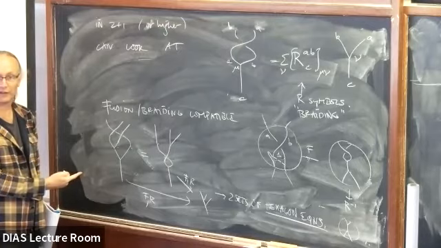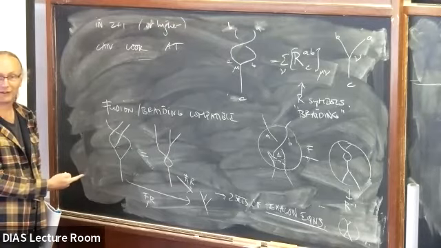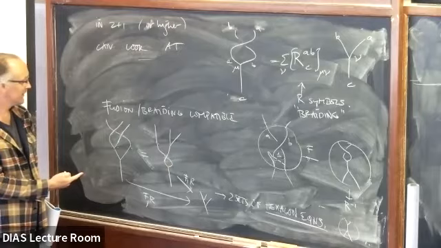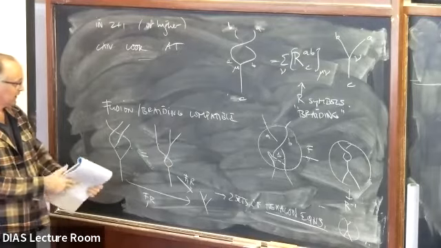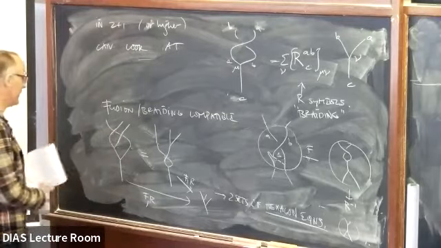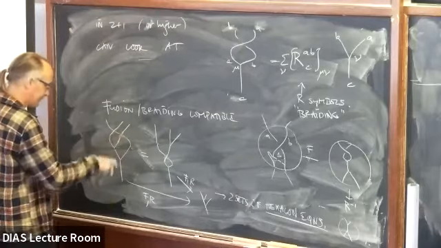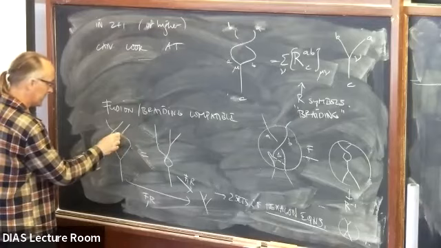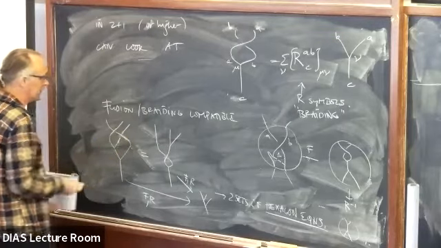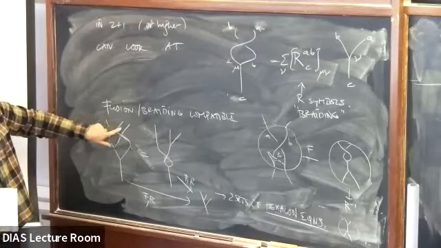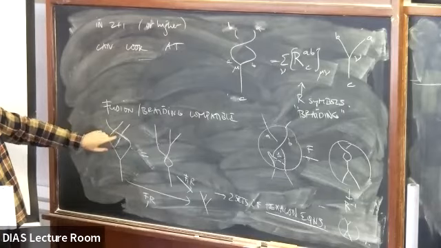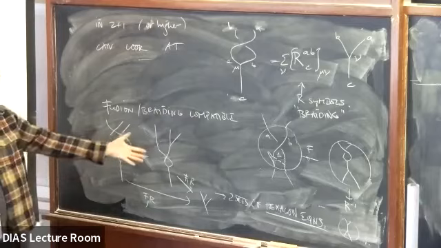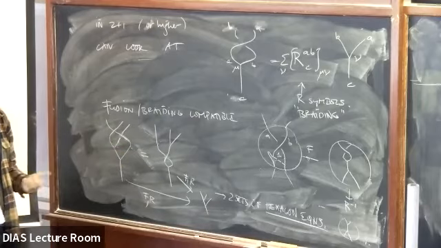Turns out they're independent. But can you have one over and one under on the left hand side? You could do that, but that doesn't give you a nice consistency, because if you do that, this was over here, and so now you can't move this vertex past this braiding because it will get stuck. So it doesn't have a nice way of deforming it to something. So either everything's over or everything's under. Yeah.